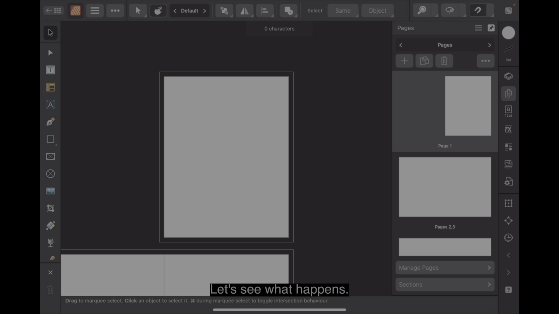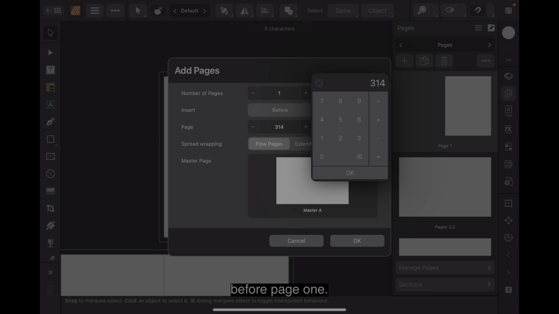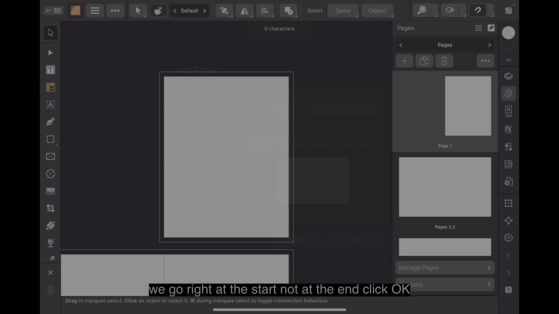Let's see what happens. Hold that down. Before page 1, we want 1 page before page 1. Page 1, there we go. Right at the start, not at the end. Click OK.